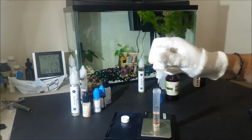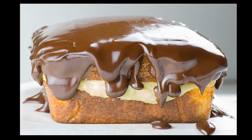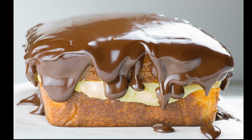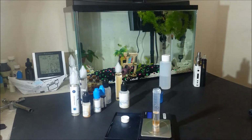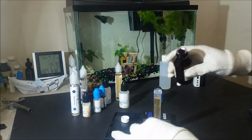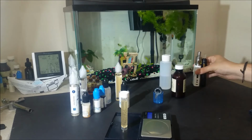I'm trying to pair it with milk chocolate, since I feel together this should create a very nice combination, but I still haven't found a good balance, so there will be an update with a chocolate pound cake recipe coming very soon. Now after making it, let me try the one I already have in my mod and give you a quick review about it.